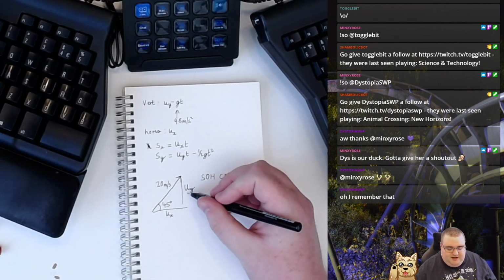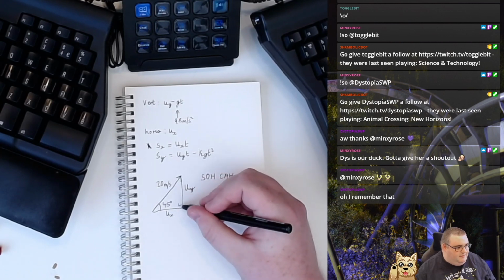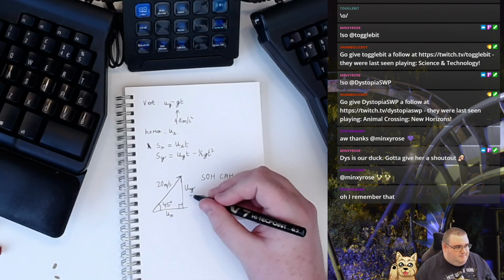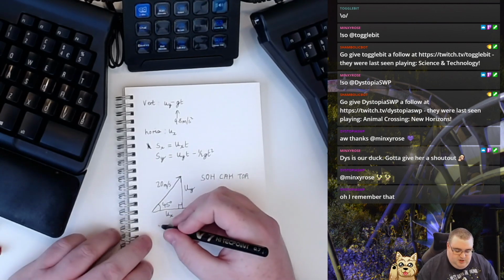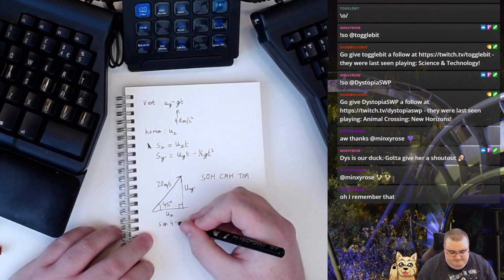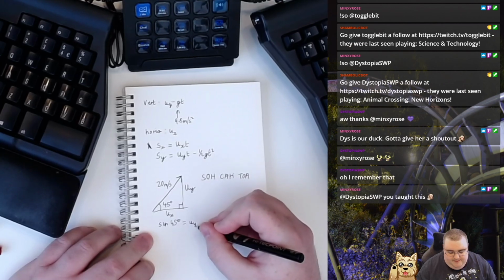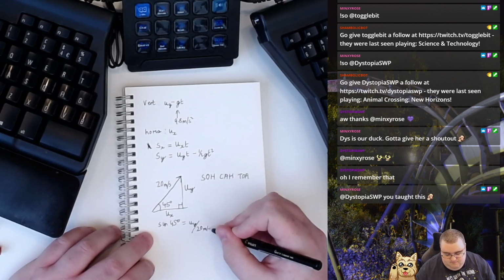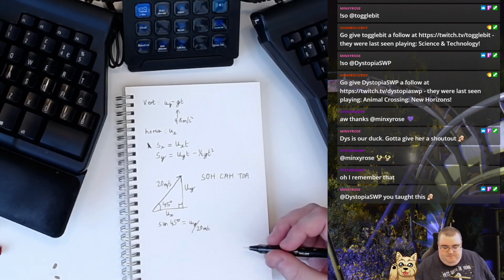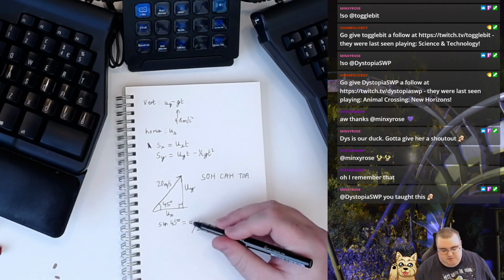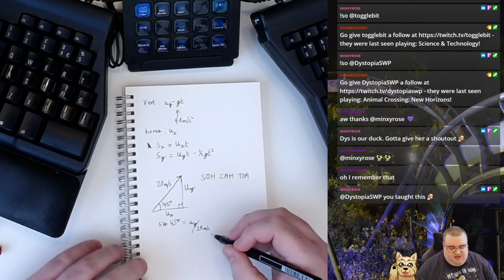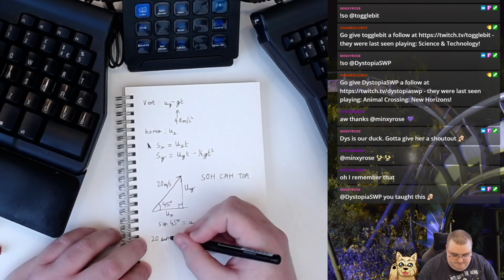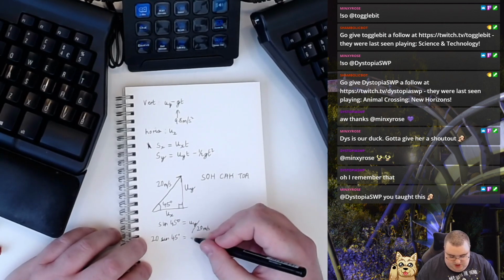But we do know that we want to find out this. Now, this side doesn't touch the angle. It's opposite. By the way, to be correct, let's say that we know that to be 90 degrees. So that's the opposite side, and we've got the hypotenuse. So we can say that sine of 45 degrees is UY over 20. Okay, that's great, but we want UY on its own. So we want to multiply this side of the equation by 20 metres per second. What you do to one side, you have to do to the other. So let's say that 20 lots of sine 45 degrees equals UY.